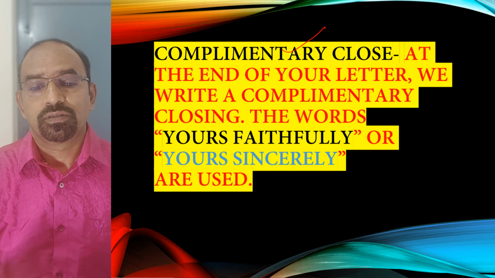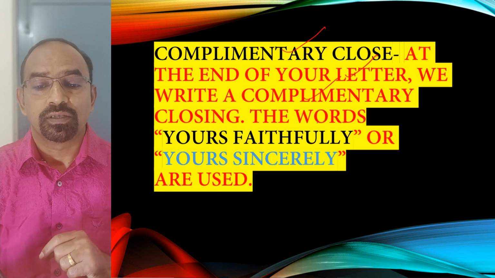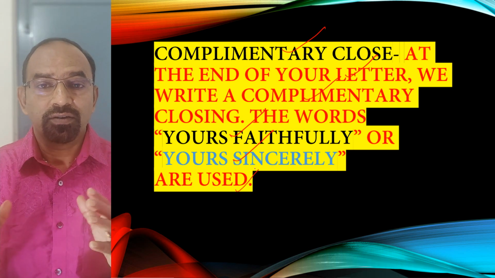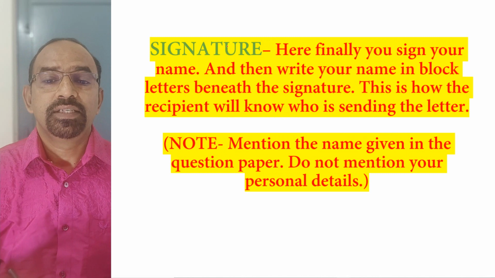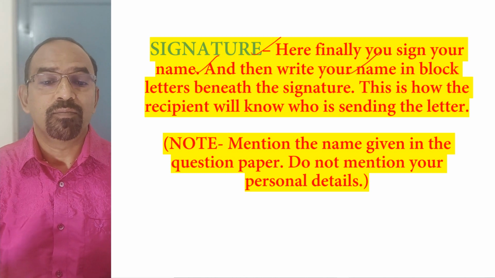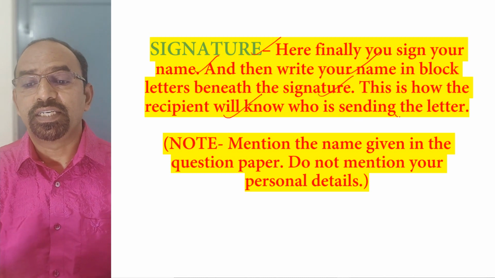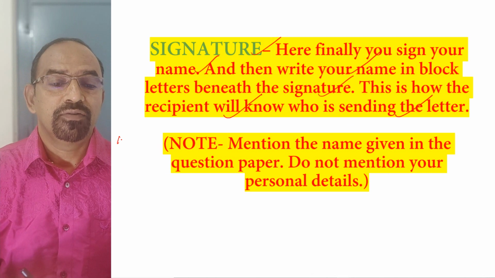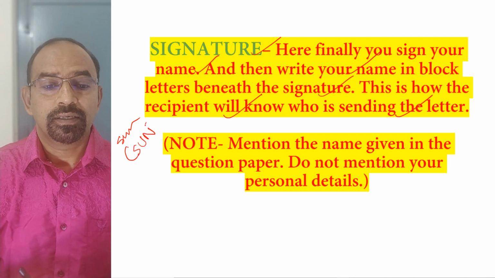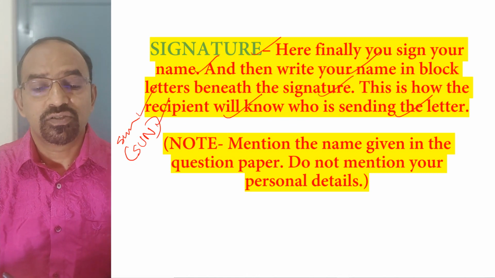Then complimentary closing. At the end of your letter, you write a complimentary closing. The words yours faithfully or yours sincerely are used. Either of the two you can use. Then signature. Here finally you sign your name and then write your name in block letters beneath the signature. And this is how the recipient will know who is sending the letter. So if your name is Sona, write the name in small letters as the signature, and in capital letters within brackets. That will be considered as name and this will be considered as signature.